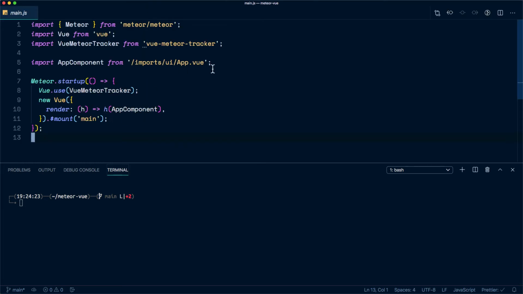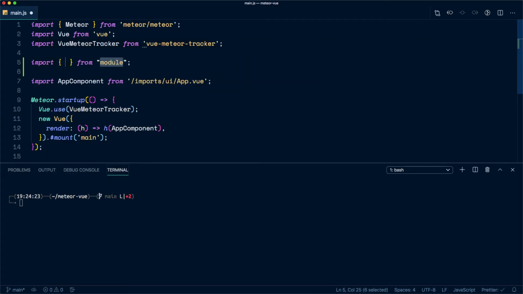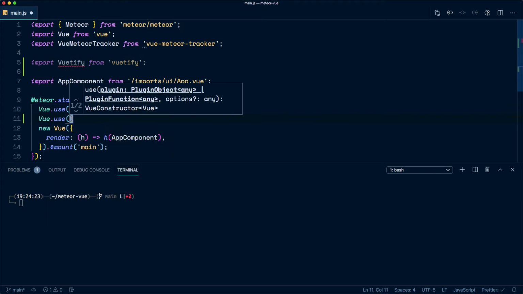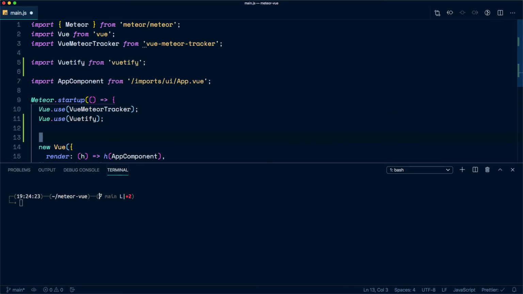And what we want here is to import Vuetify, but it's not like that. All right. Okay. So now we have Vuetify, and we need to use the plugin. Like so.